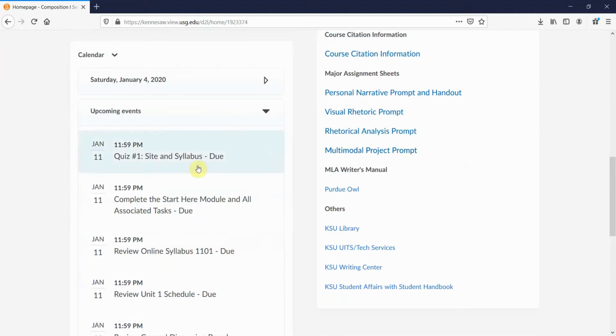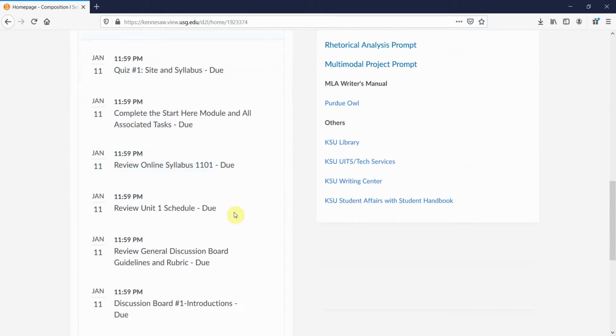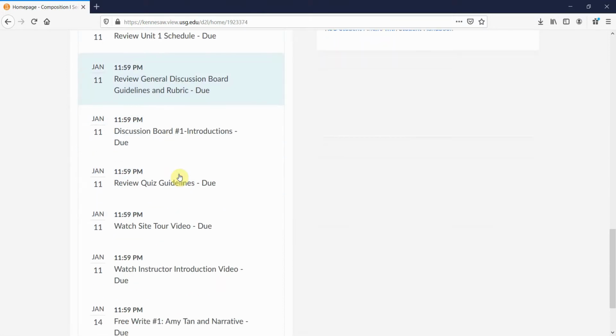Finally, we go to the calendar on the front page, and the calendar has all of your due dates loaded in there with what you need to have done on those due dates. So right now we have January 11th, you have the site and syllabus quiz, basically the Start Here module, you need to review the syllabus and Unit 1 schedule, there's a general discussion board due.